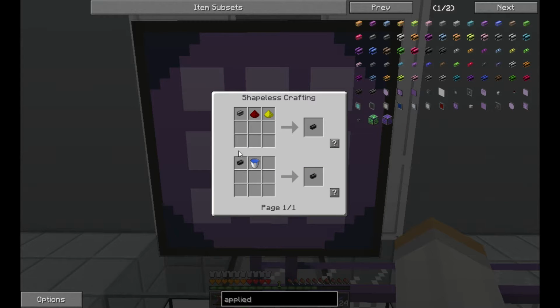Now suppose you have an ME cable that's got color on it. This is showing you right here what this recipe is for. You'd probably think, well, why would just adding a bucket make it? This actually takes the color off of the cable. So suppose you had a bunch of brown ones and you didn't need them anymore. If you put a water bucket next to it, it'll take the brown off of it and give you back the normal Fluix cable.